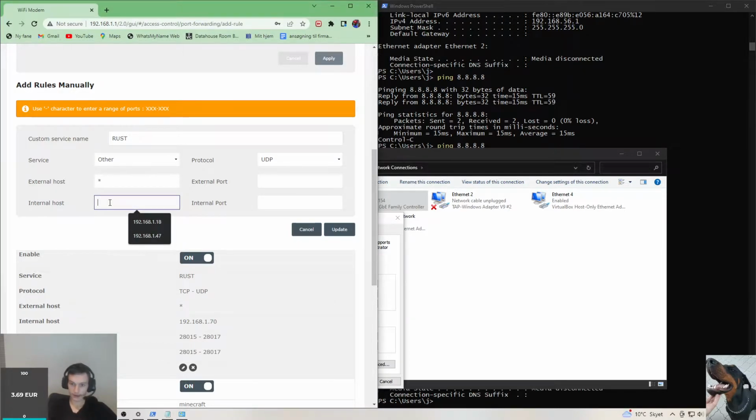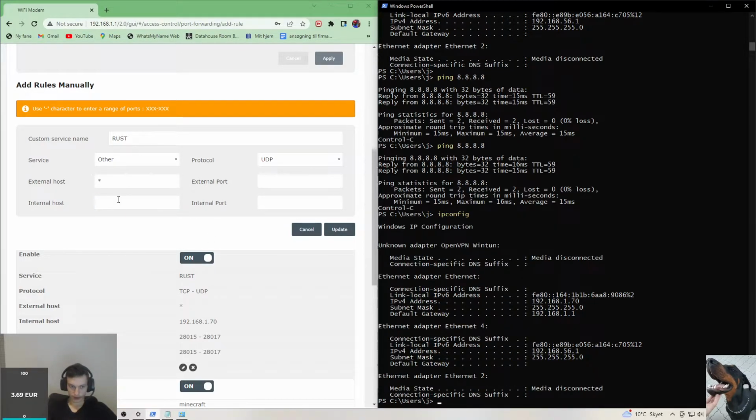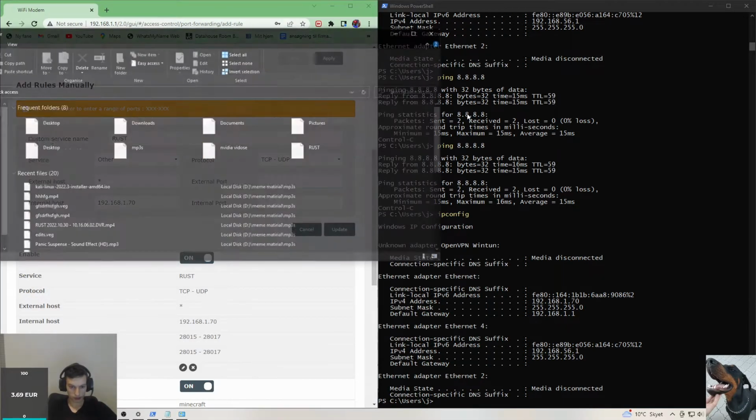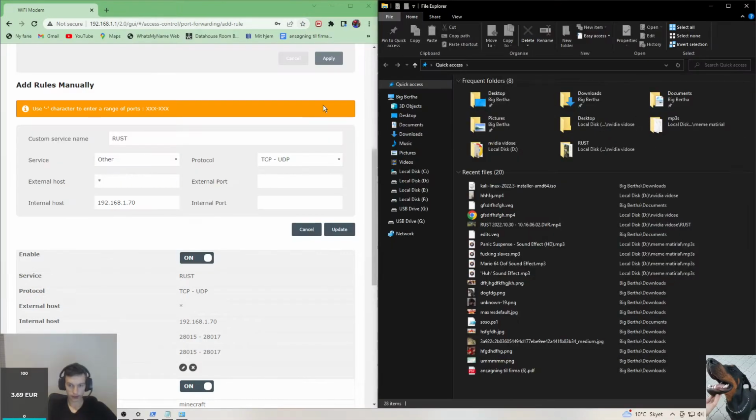Okay, now, as it says here, our IP is 192.168.1.70, and then the external port. Then for the protocol you want to change TCP/UDP, and then our external port. We can see it in our config. Just press the Windows E button.